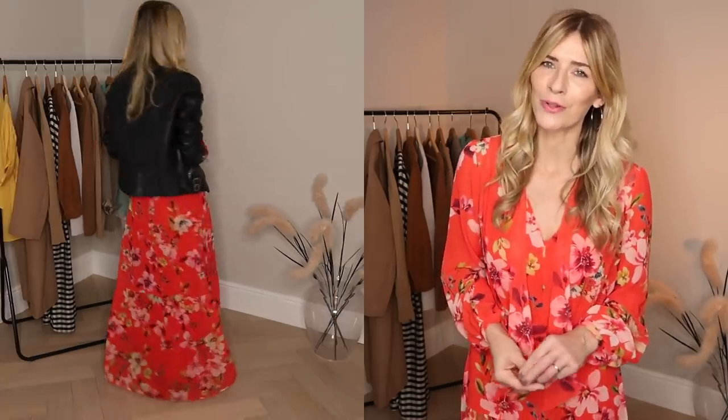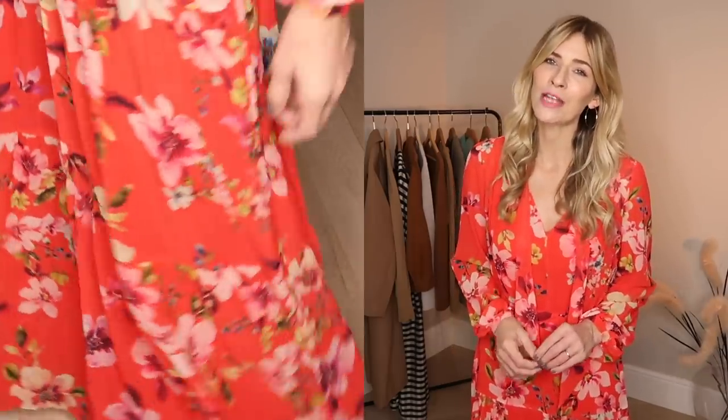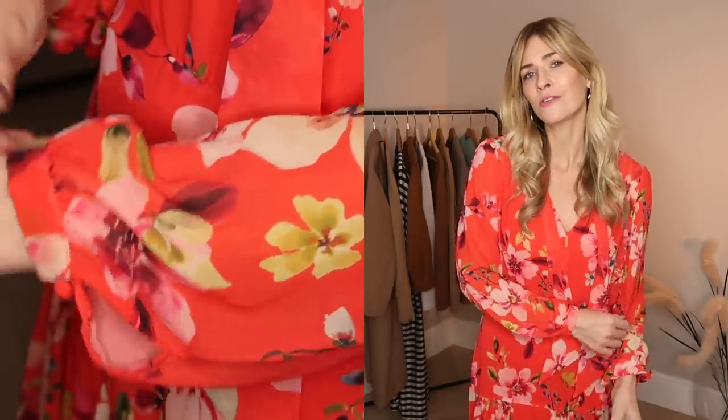Florals are one of the big trends we're going to be seeing for spring/summer 2021 and we've already seen the high street fall to the brim with them. I personally love the style — it's the one time I feel utterly convinced to get into something more colourful, and the trend just feels full of hope which I think we all need right now. I've found lots of affordable floral dresses recently but this one from Faise is one of my favourites. It's been made from their sustainably sourced collection using a recycled polyester chiffon, and you've got this deep drop before you come to that first seam of layers which I find much more flattering than most maxi dresses.